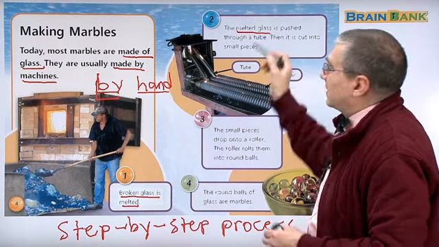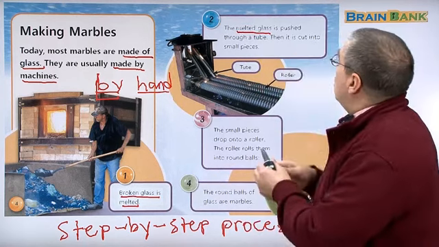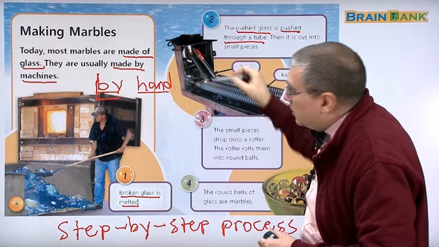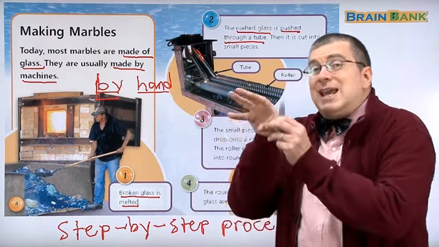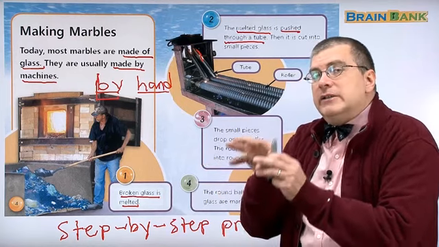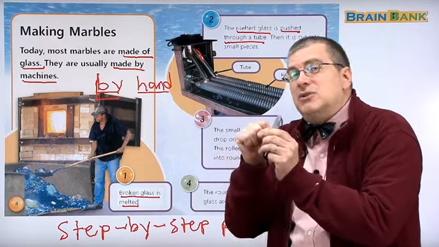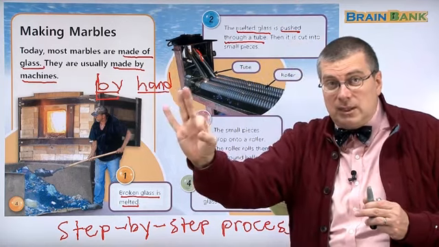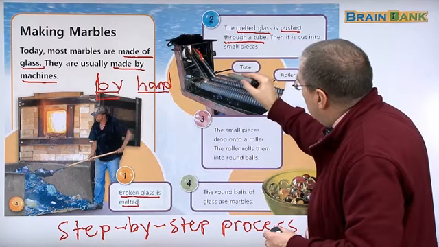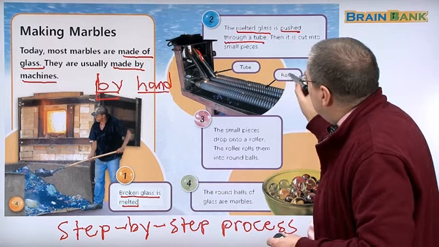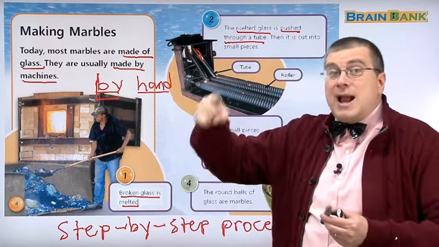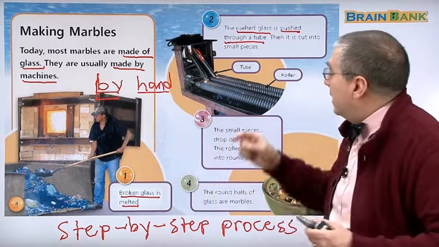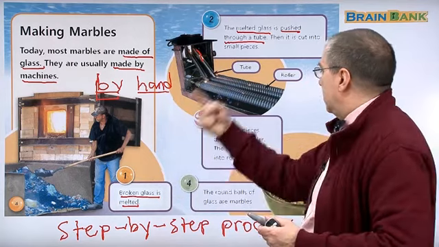The melted glass, it's still like water. It's pushed through a tube, this tube here. When it goes through the tube, it cools down. It's not hot, so it becomes a solid again. It becomes hard again. But it's shaped like the tube, round like the tube. It comes down the tube right here, and it goes into the roller. It rolls around, and as it rolls, it loses heat. It becomes harder, right? But now it's rolling around, right?